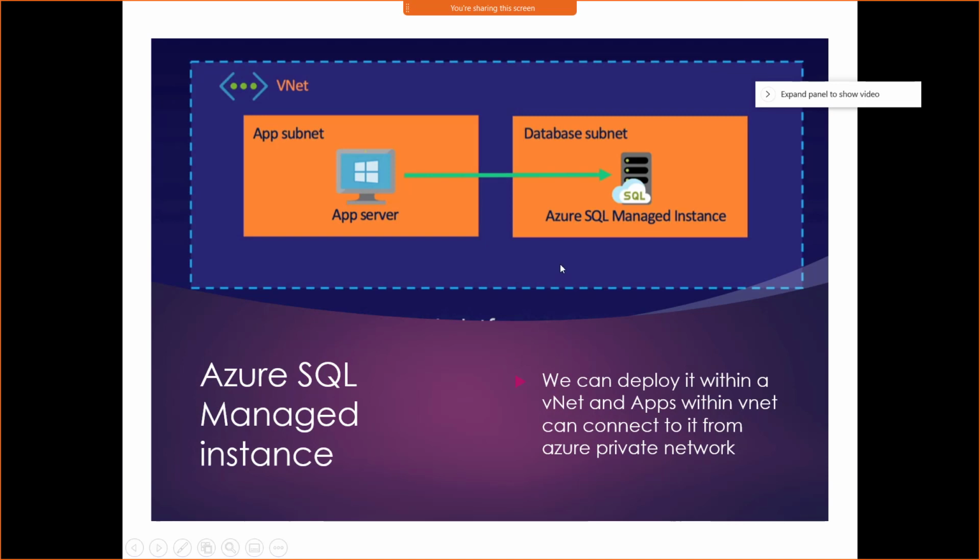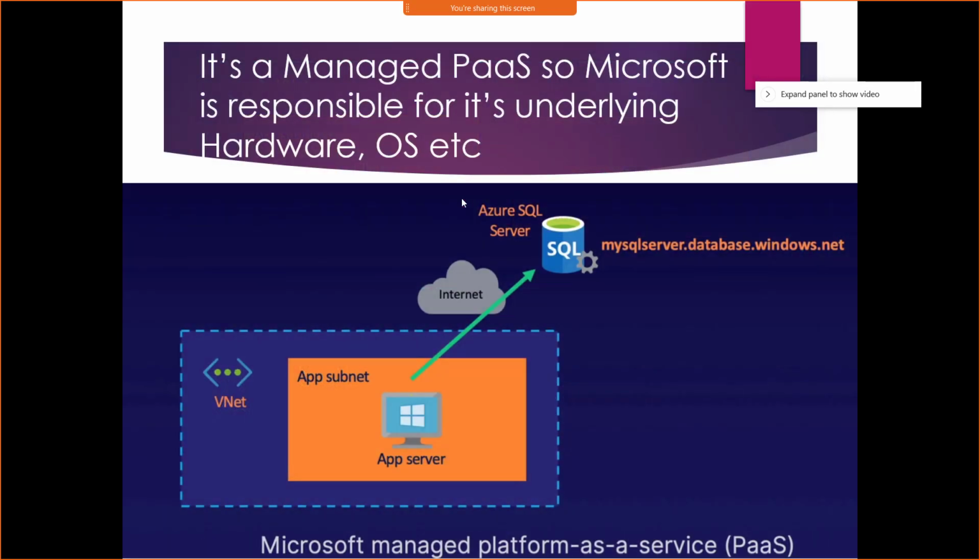Then there is Azure SQL Managed Instance Database Subnet, which is another way. You deploy an image where SQL is already installed with an operating system, and you just need to customize it. You can deploy that within a VNet, and then you can use the private IPs and private network of Azure. Separately, the way we're going to create now will be available over Azure and accessible over the internet, just like any other instance or virtual machine we create. So we can create this one as well.